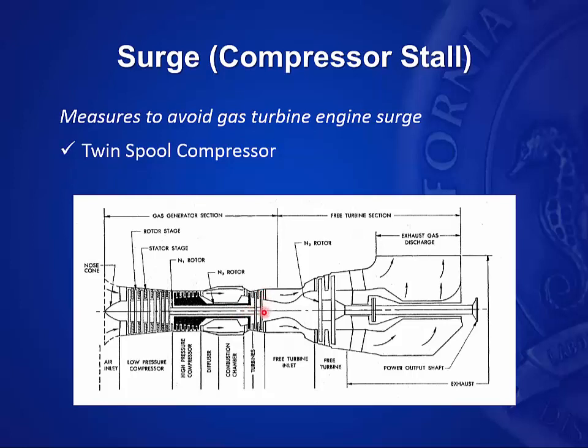This one attaches to these two turbine blades, which are developing power to drive this low pressure section. And then we have another wheel here through this drive shaft, which is tubular. So I have one drive shaft going down the middle of another one, driving the high pressure part of the compressor. The advantage to this is, again, each section can find its own equilibrium under different conditions, and this helps, not eliminate, but reduce the problems with compressor stall.